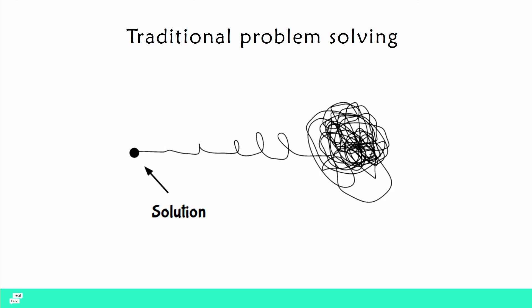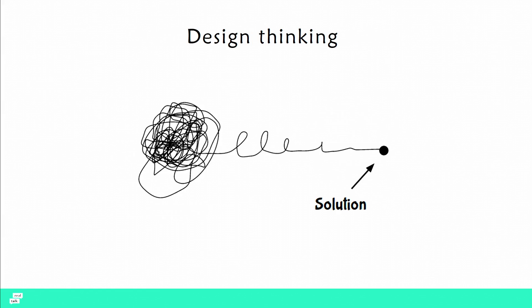Here's a graphic. With traditional problem solving, we might converge on a solution very early, and then spend a lot of time on the back end trying to figure out how to make it work in the real world, how to get our population of interest to actually use it, and how to convince other people to fund continued research — it gets very messy after we've arrived at the solution. On the flip side, design thinking acknowledges that a lot of this messiness and thinking has to be done up front. A lot of divergent and convergent thinking, deeply understanding users and the market, go into design thinking so that at the end of a couple of weeks or months — not years — you are able to be really confident in whatever solution you're putting resources behind.